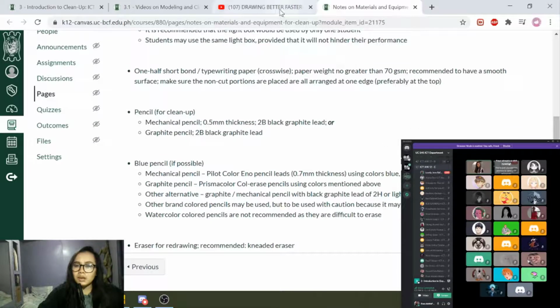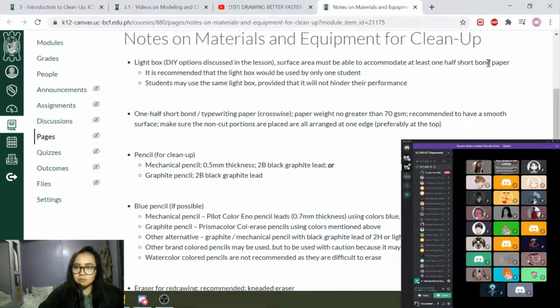Also, for you to be able to stick the paper to your light box, it would be recommended to use masking tape or any other tape that does not have much adhesion. If you use packing tape or scotch tape, it would be easier for the paper to stick to that surface. So pag tatanggalin mo siya, you can damage the paper, which is again not very good when you're looking at the standards of animation. However, since we're living through tough times, you can use scotch tape. But again, if you're going to go out and buy it, might as well buy a masking tape or something.